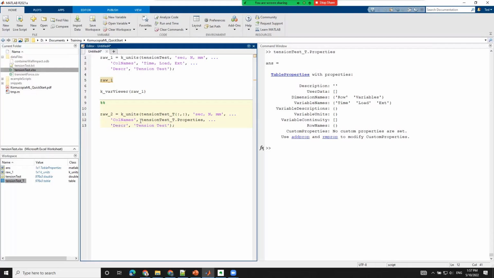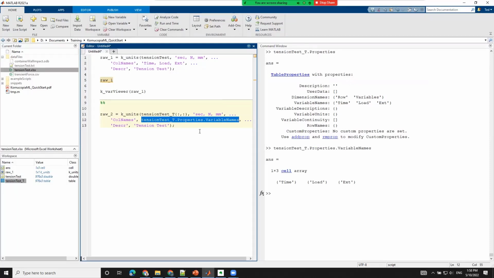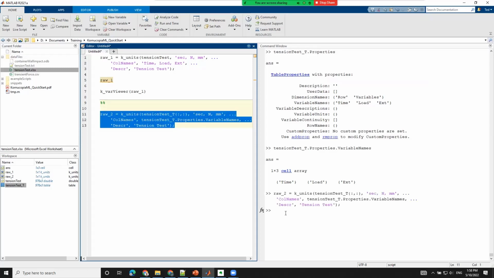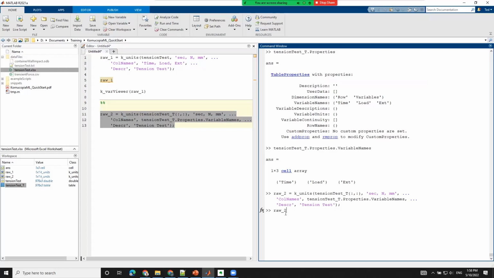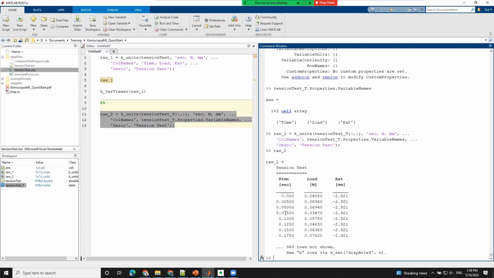I'm hitting tab completion to do this. Not variable names. Oops, variable names. So the variable names will give me the cell array of the variable names. And I'll keep the description to be tension test. No reason to change that.